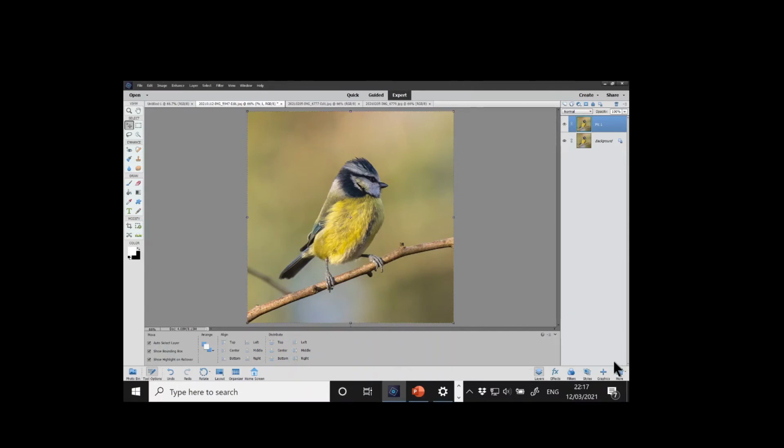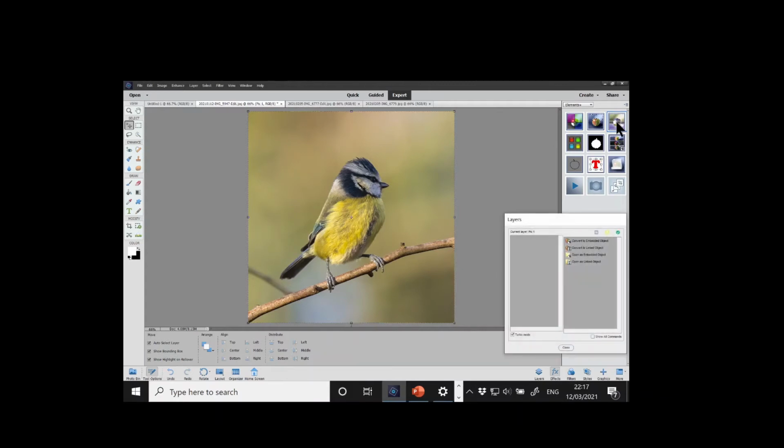Now this is where we're going to use some of the Elements Plus facilities. If we go into Effects at the bottom, you'll find that we have a whole load of icons. Now the third in this selection is Layers, and that is the one we want to use on this.